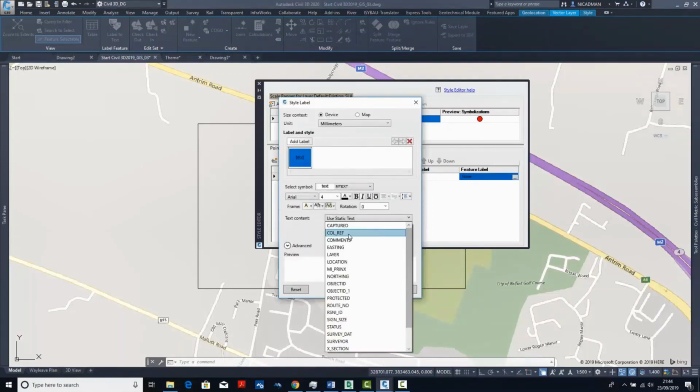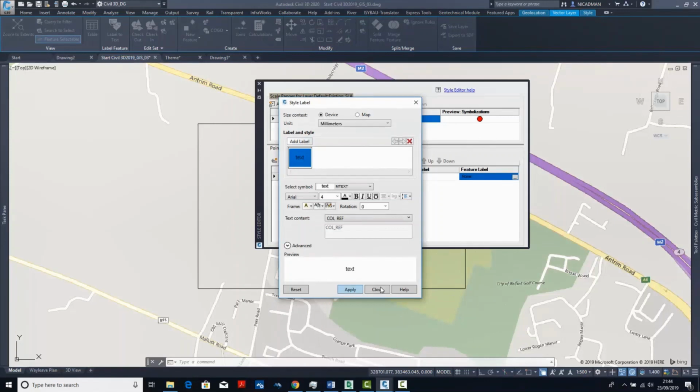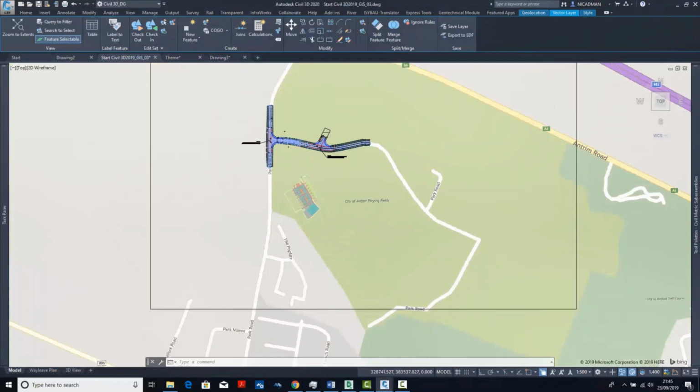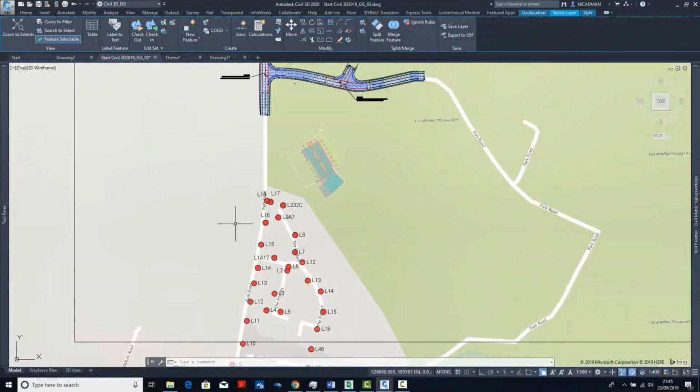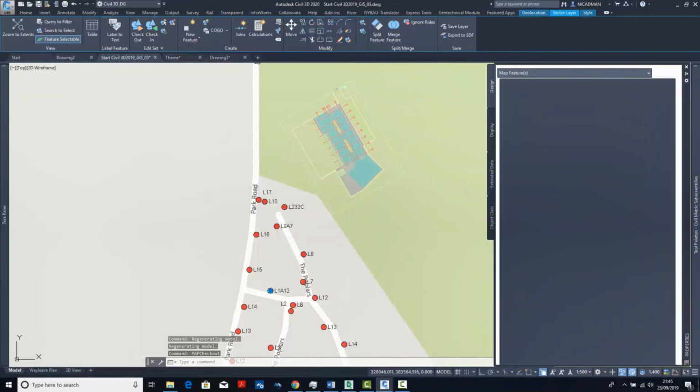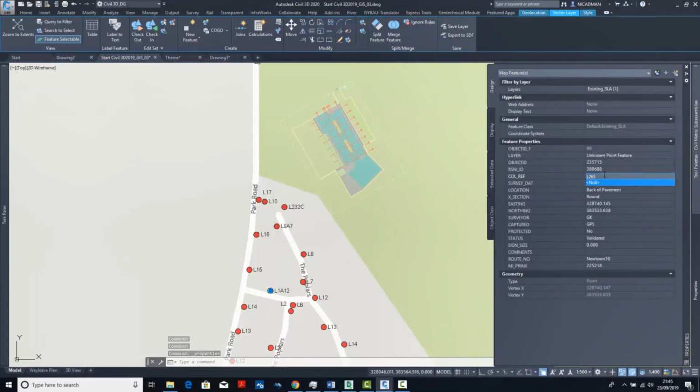So this is existing street light data that is available in Northern Ireland, and as I zoom in, you'll get to see the data appear and the column references actually appear in there. Now, if I need to change that information, I can actually check a feature out. That checks it out from the geodatabase. So again, someone from ArcGIS or maybe traditionally ArcMap could be accessing this. I can change the actual property data, and then I can commit that change and save that back again.